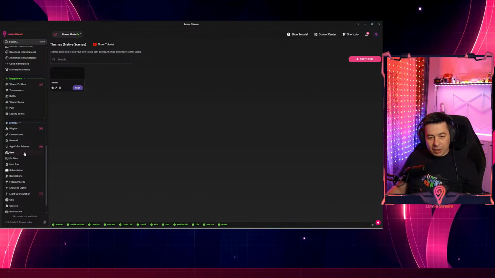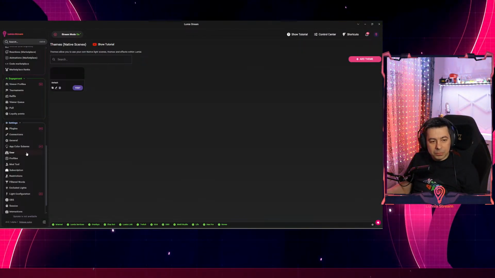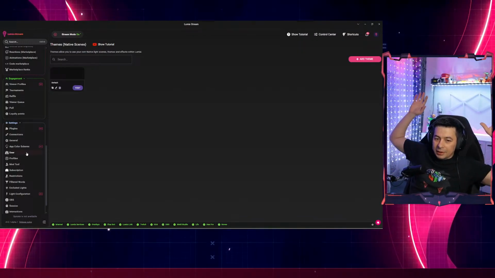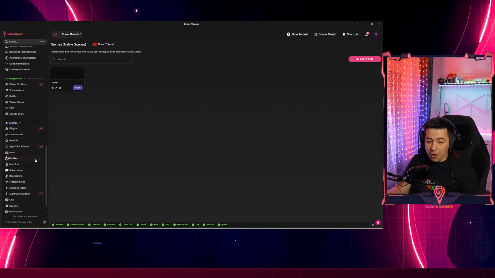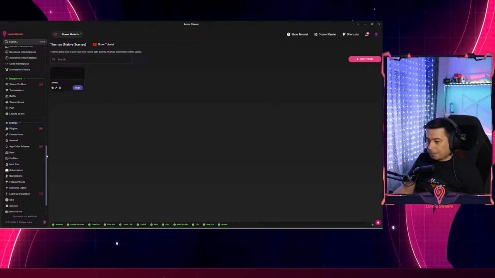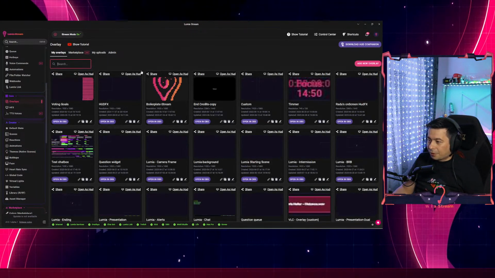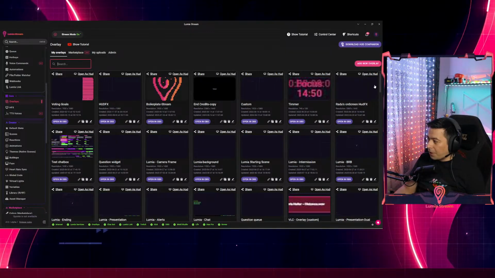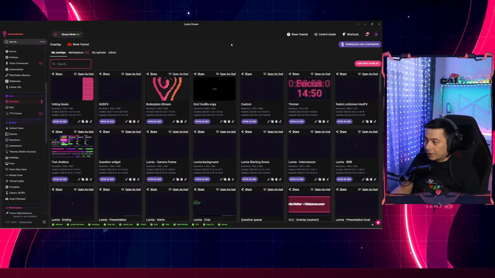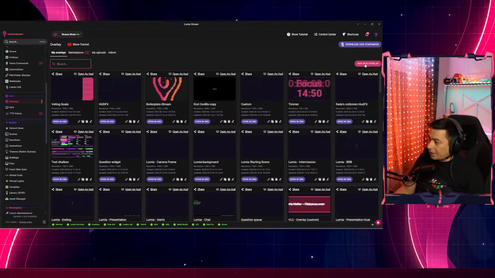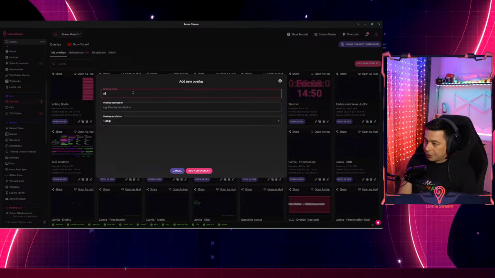Let's go and talk about the alerts, because we did set them up, but okay, we get the alert. We have the lights going to flash and doing some stuff, but nothing we're gonna show on the screen. So if you go inside overlays, unfortunately, I couldn't start from scratch. Even if I create a new profile, the old overlays are all gonna be here. So I can add a new overlay, and then I can place alerts.